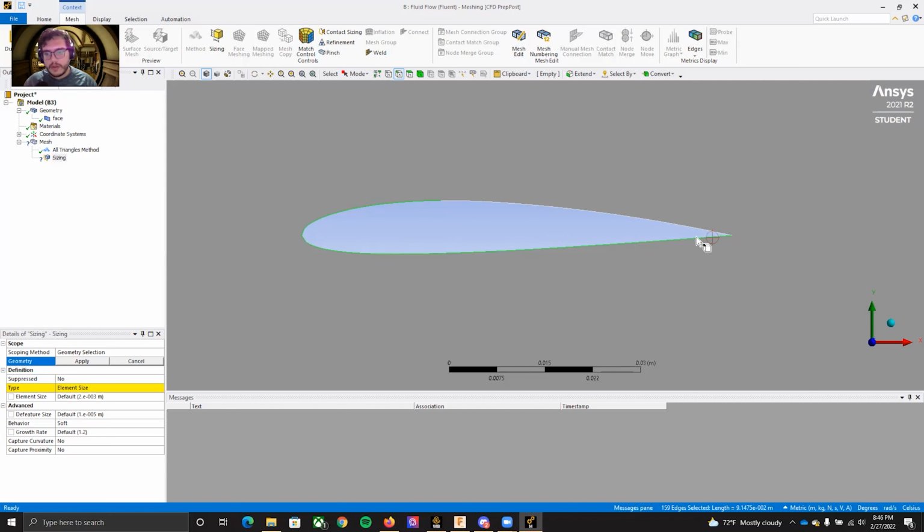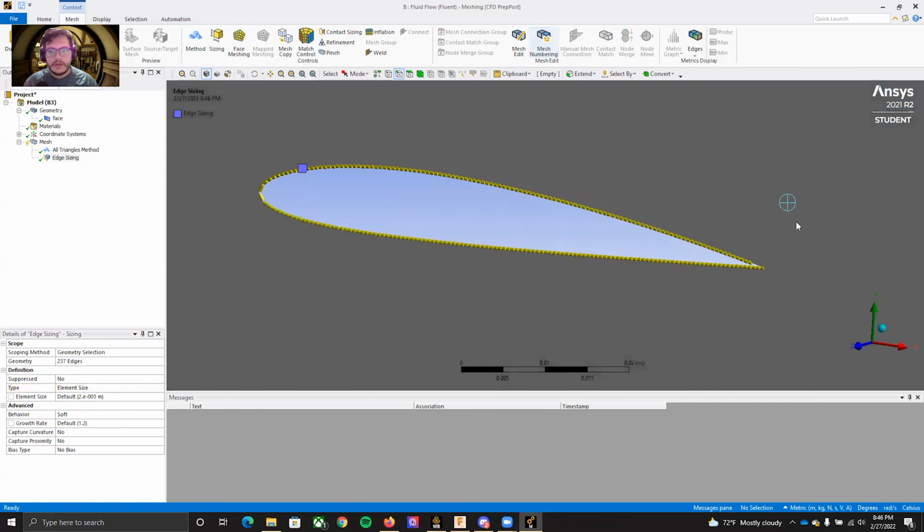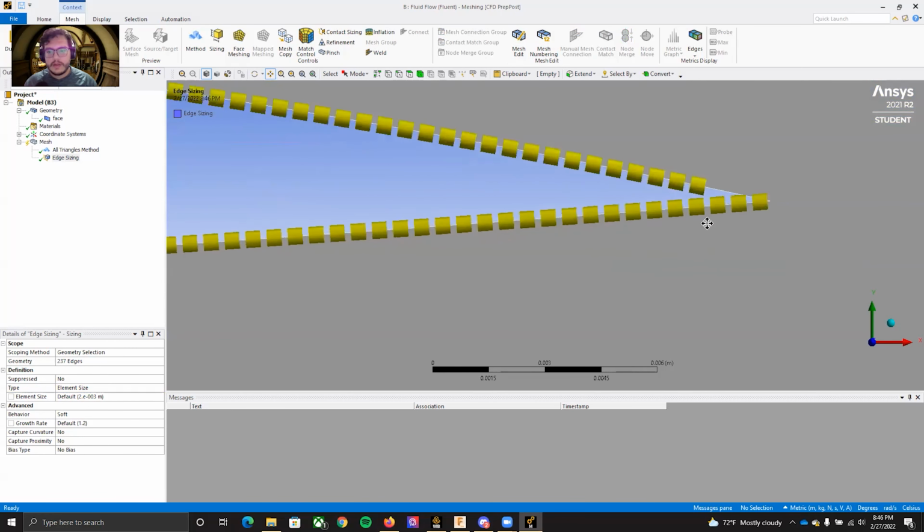I did this one before. So let's just make sure we highlight everything. Everything should be green. All right, let's apply, see how that is. So I missed some. It looks like, oops, missed some here at the back.